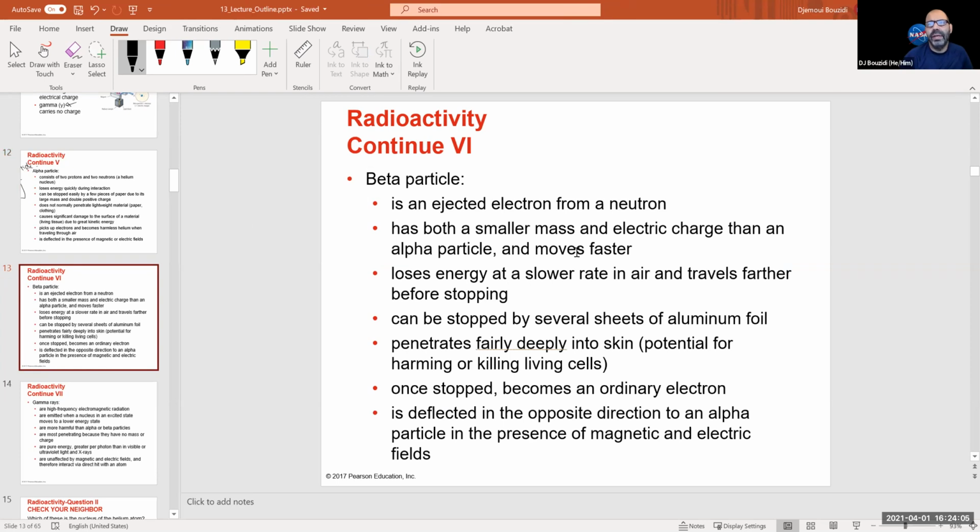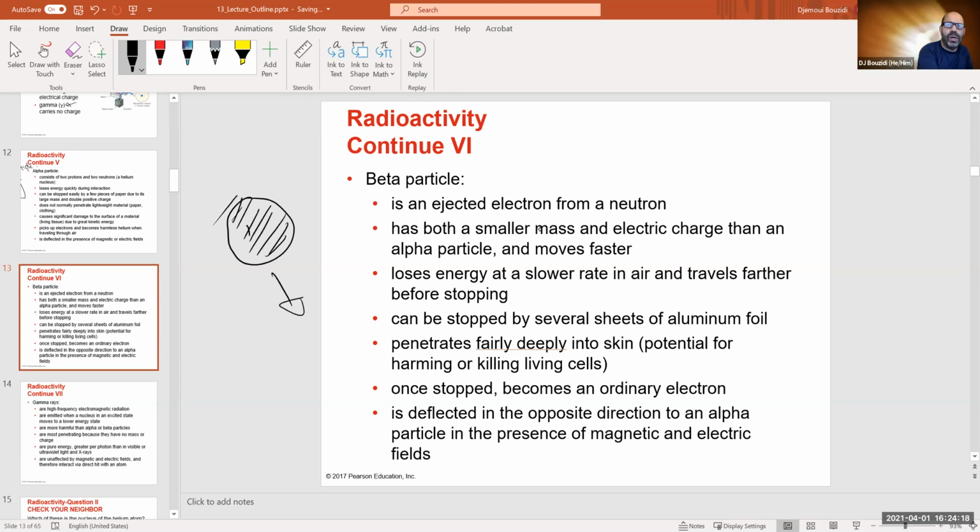Beta particles, on the other hand, are an ejected electron from neutrons. So basically what's going on inside, at least how the theory goes, you have a neutron. The neutron basically transforms itself into a positive proton and then an electron, negative charge. If you add up the 2 charges, this nuclear reaction conserves charge, because you started with no charge and you ended up with +1 charge and -1 charge, which is still no charge. Okay, so there is conservation of charge in here.